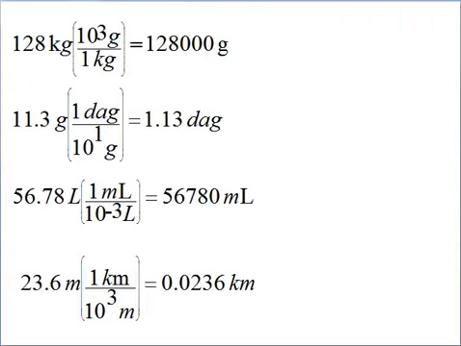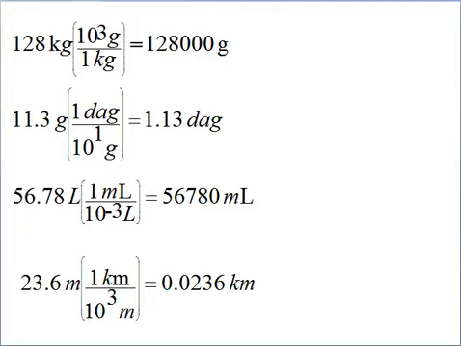If we are converting grams to decagrams, the table tells us 1 decagram is 10 to the 1 grams. The unit conversion factor has 1 decagram and 10 to the 1 grams. 10 to the 1 grams is placed in the denominator to cancel grams in the numerator here. 1 decagram is in the numerator of the unit conversion factor, and those are the units of the answer. Note when you write down an answer, it is important to always write down the units.